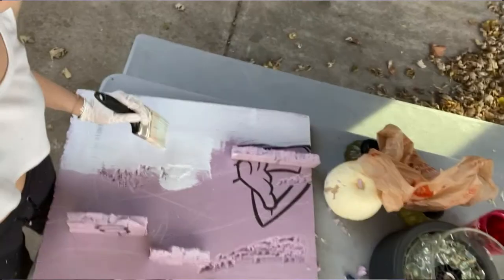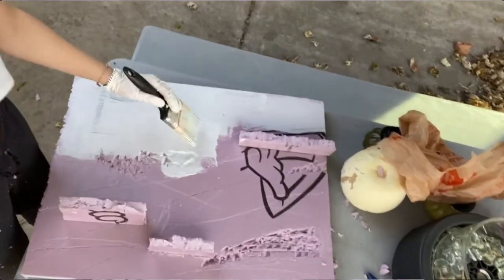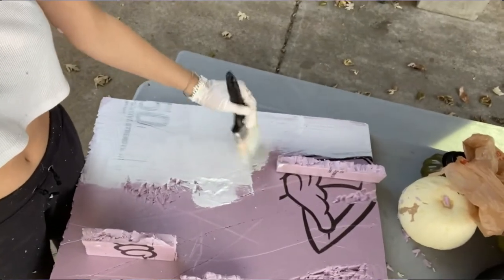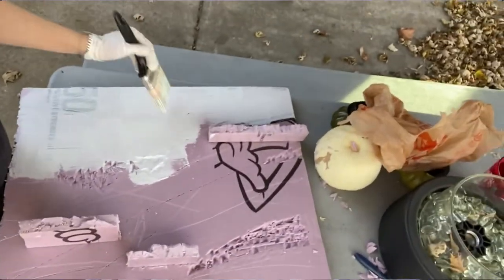I got a 4x8 sheet from Home Depot, and mine is an inch thick. My friend got an inch and a half, but they do have up to 2 inches. It just kind of depends how much you want to carve it out, but I would say an inch is pretty good, unless you really want to carve out a whole sitting area or something in the rock itself, then I would say maybe more like 2 inches.